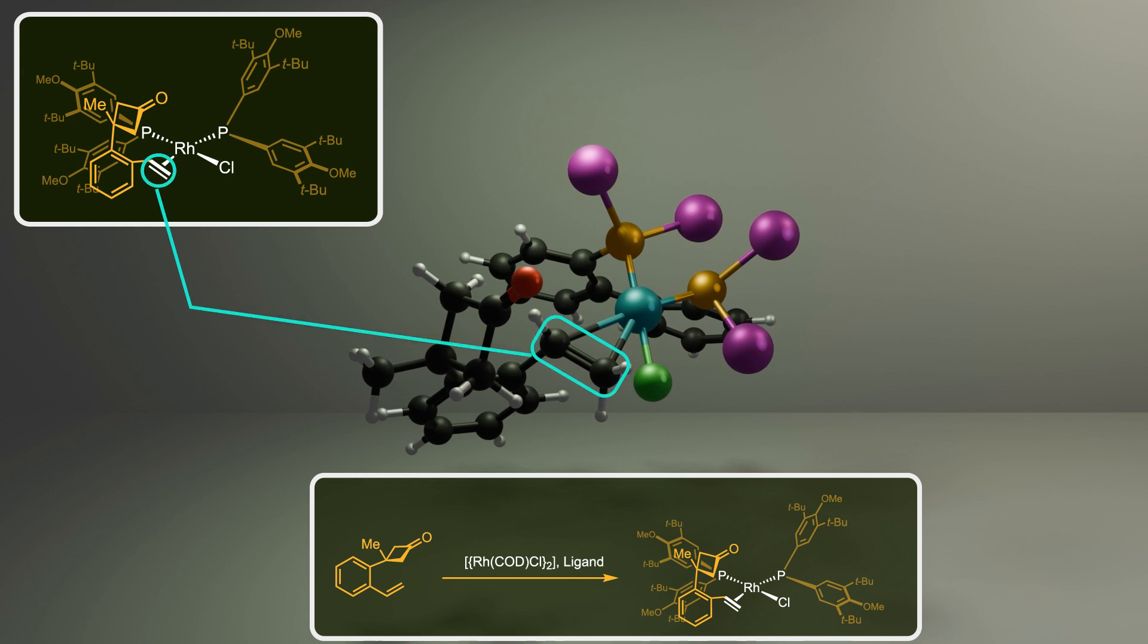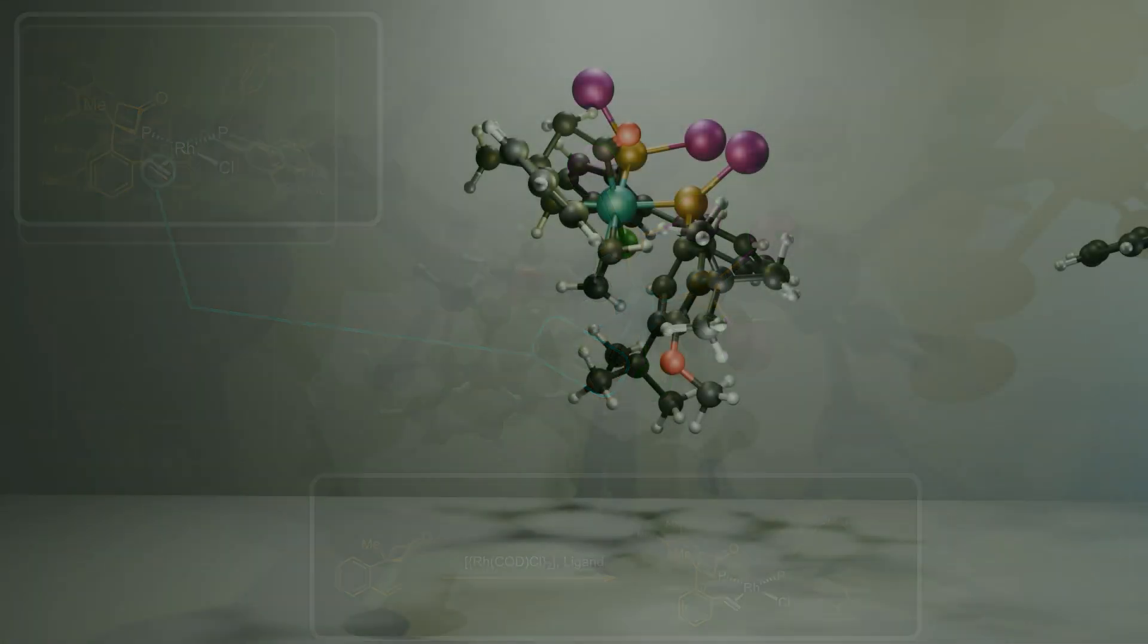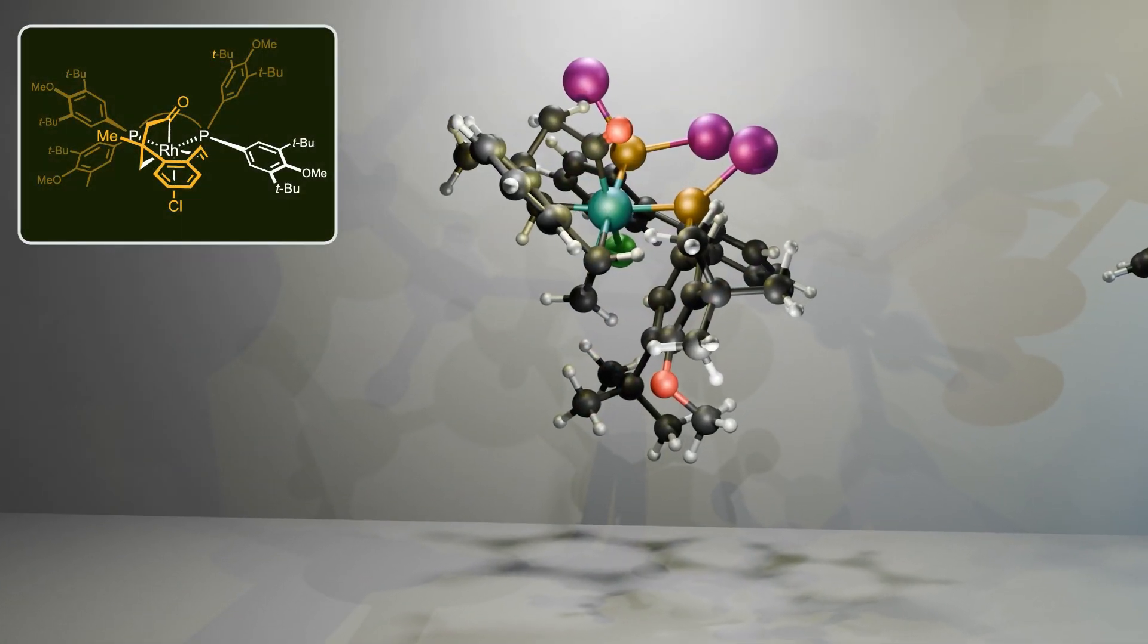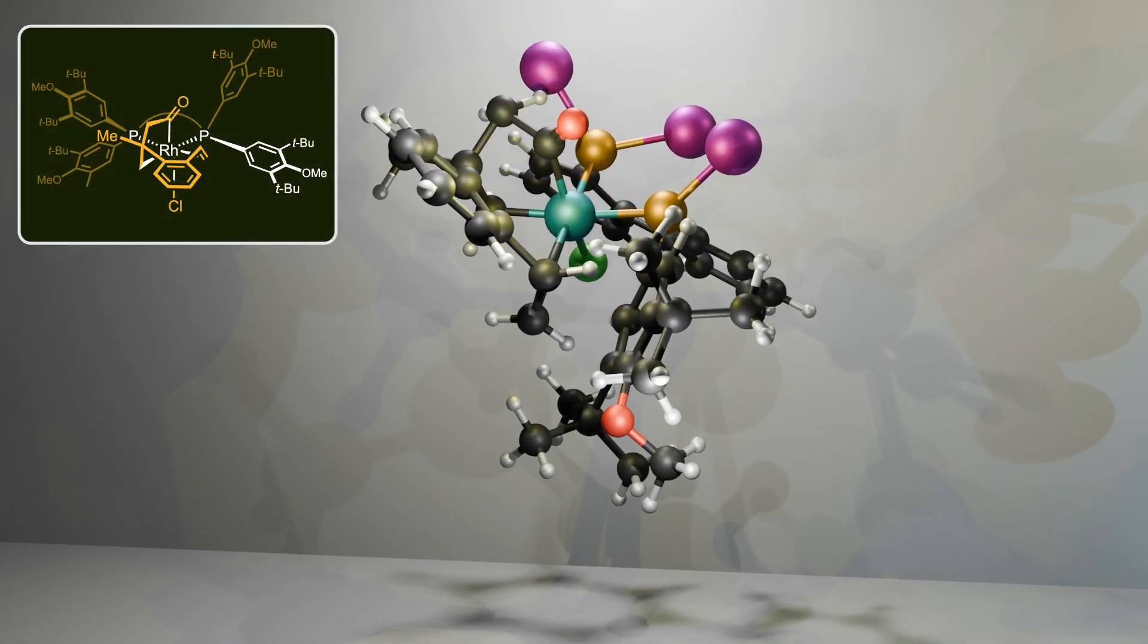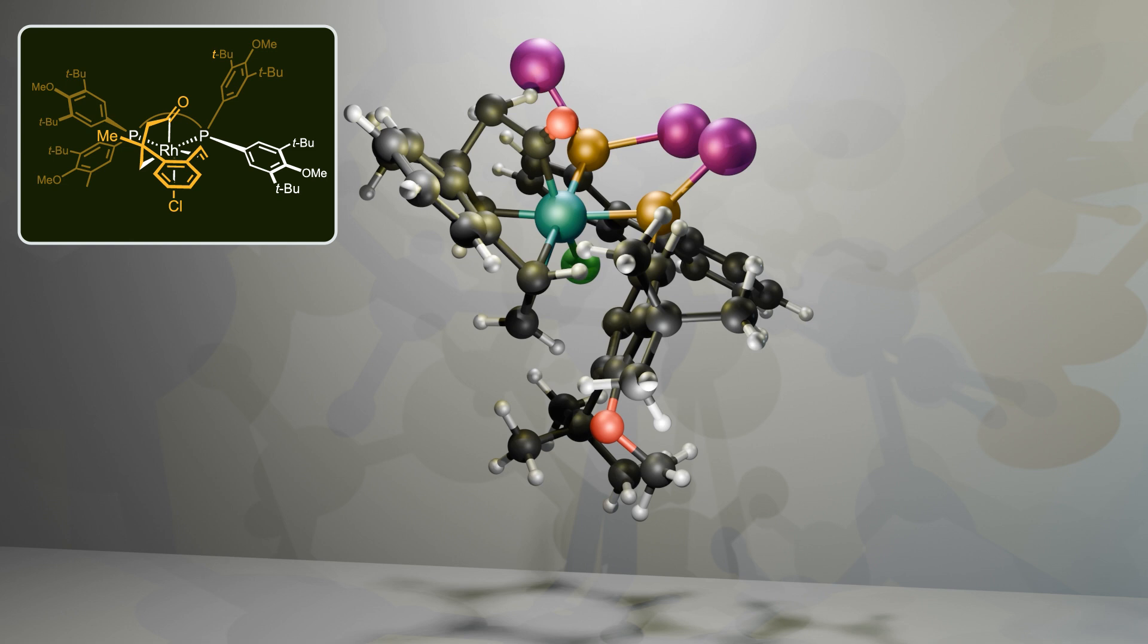As I said earlier, there are two bonds available for rhodium insertion, leading to the creation of two transition states, but only one of them is stable. Now I want to discuss the stability of these two transition states. Don't be confused when you look at this structure. As a result of insertion, rhodium is converted into an octahedral complex.